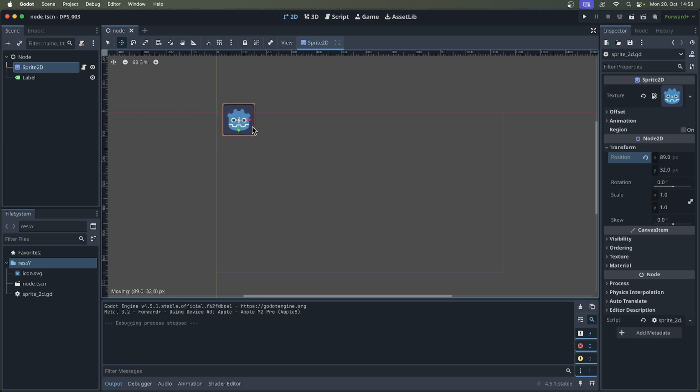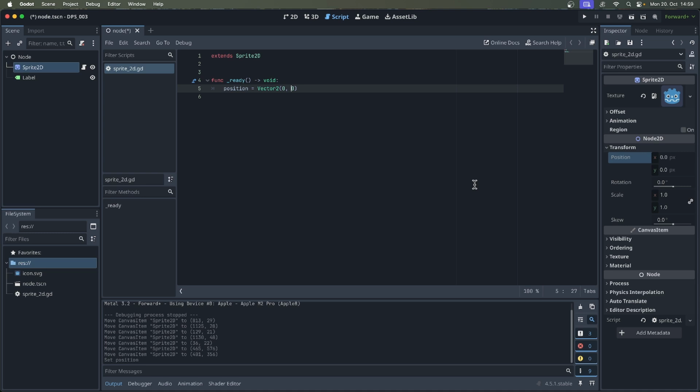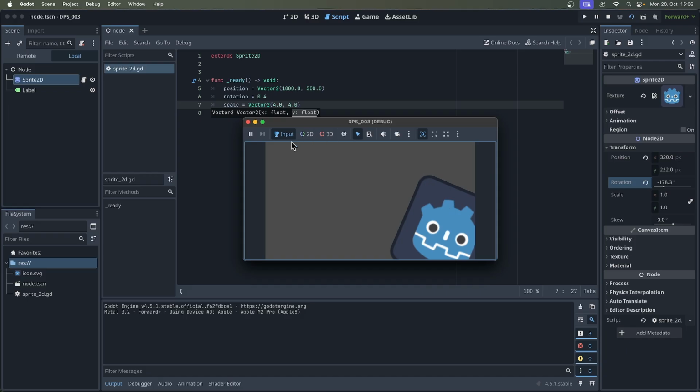If we drag it to the right, the x value increases, and if we drag it to the left, the x value decreases. So small x values are more to the left, bigger x values are more to the right of our viewport. The same holds true for y. Small values are more on the top of our viewport and big values are more on the bottom of our viewport.